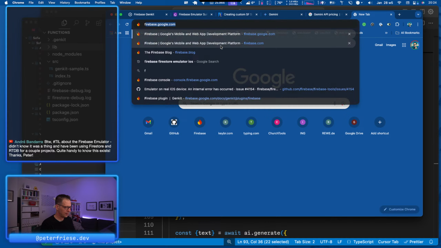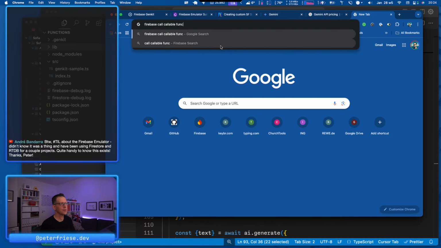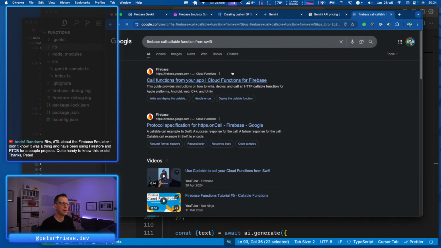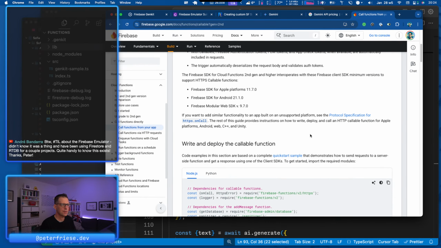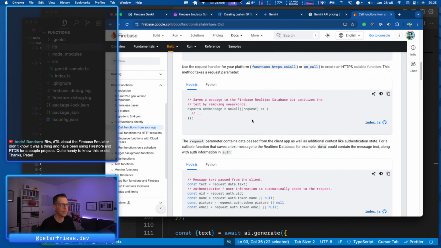So let's search Firebase call callable function from Swift. Okay, so here's the documentation. So we've done this. We've written and deployed a callable function. We've deployed it locally.